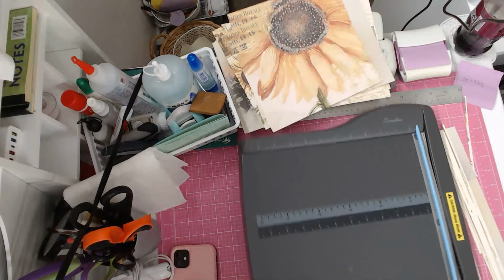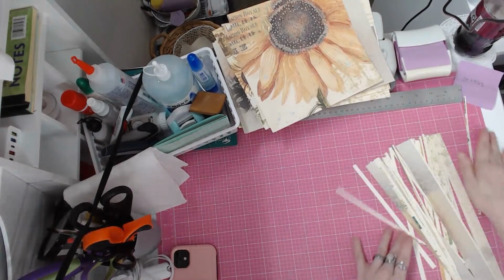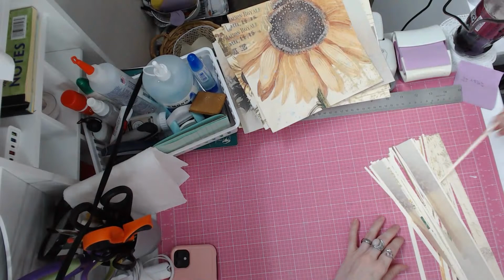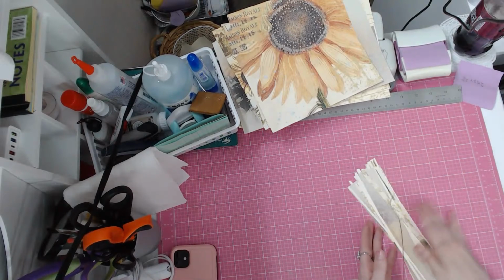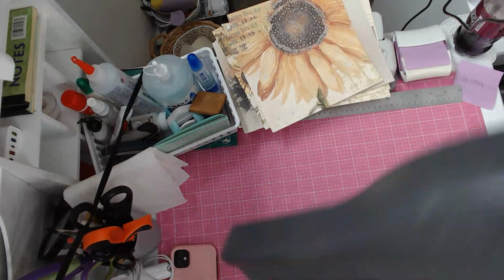Okay, I'm going to take a minute and move this out of the way and clear out some of these strips of paper. All right, get my board back out.